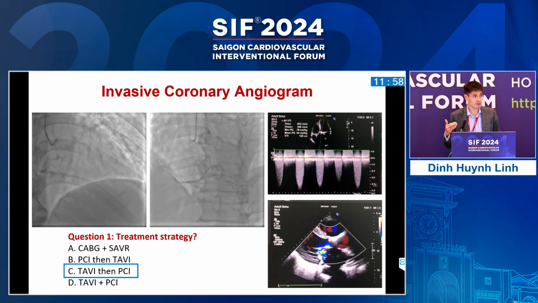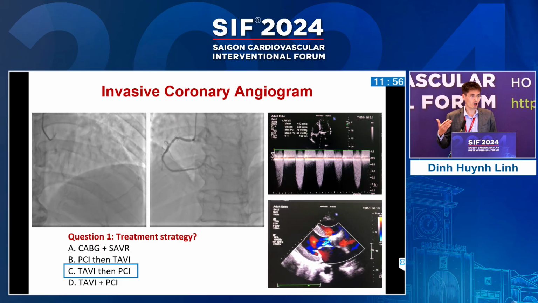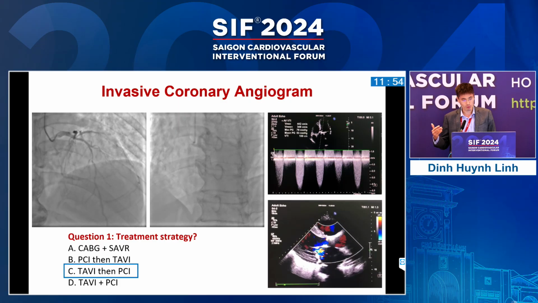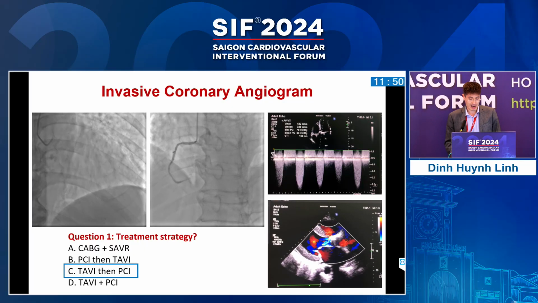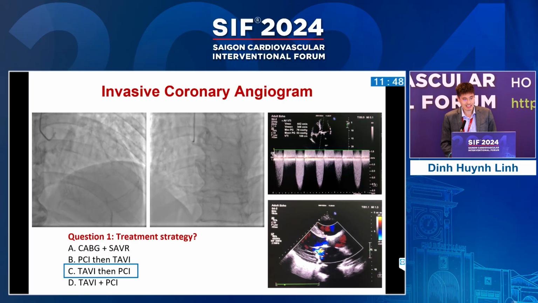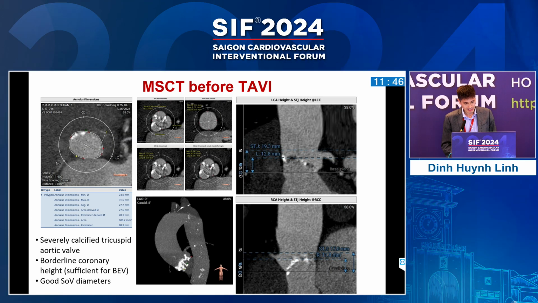If the patient is okay, we may stop to do PCI. But if the patient gets worse, we may consider to do PCI. So it is our choice, and I hope that you agree with us. We can discuss it later on. Okay, so we performed the multi-slice investigation before TAVI.